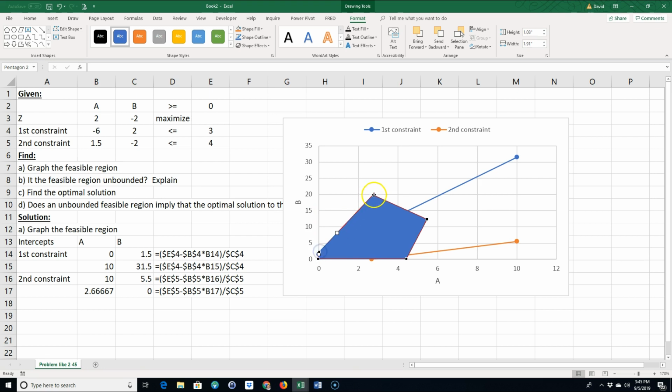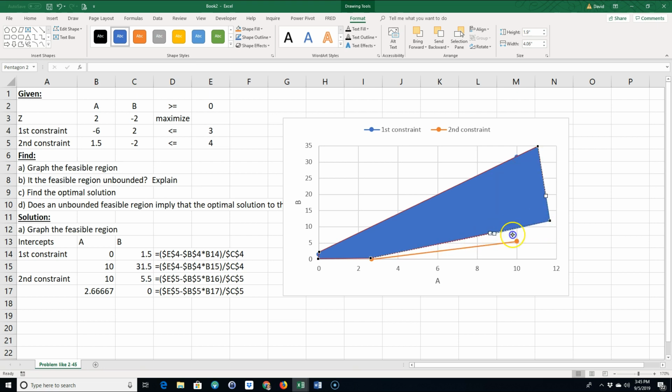to bound my region. You can see this doesn't stop at that point. It goes on forever, right? This one goes to here. And this one also goes on forever, doesn't it? Well, really what I could do, I could take this one and go forever. So my feasible region, whoop. Anyway, you get the idea. That goes on forever.